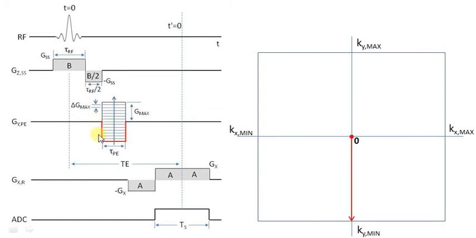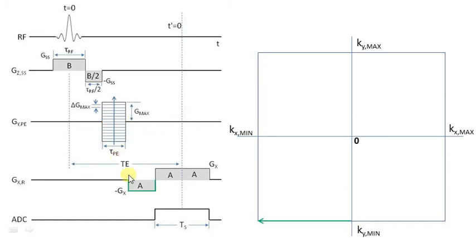So you see at this point in time, we're at the 0 of k-space, kx0, ky0. Now, as I step through this, the first gradient that I'm going to apply is the largest value of the negative going lobe of the phase encode gradient. And this red arrow indicates that by that large phase encode gradient, we've gone from 0 in k-space to kx0, ky min.